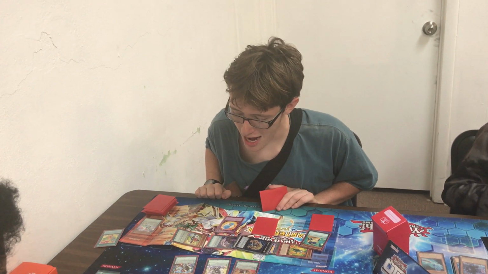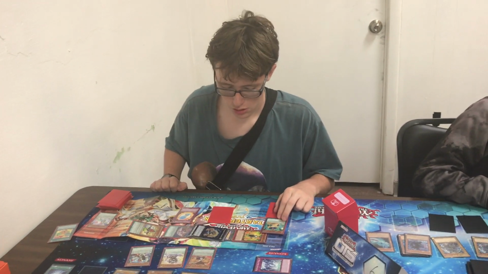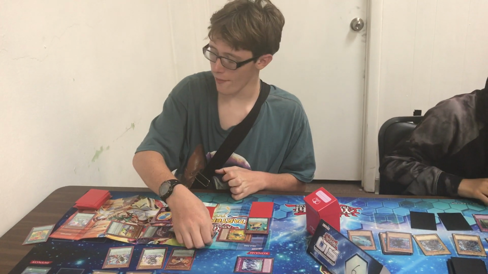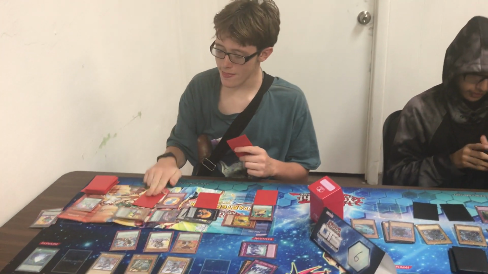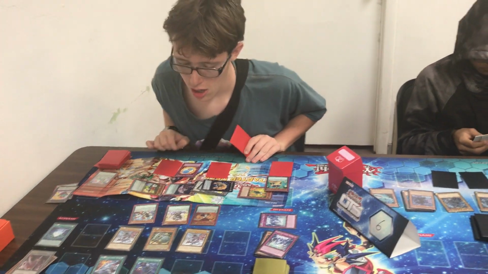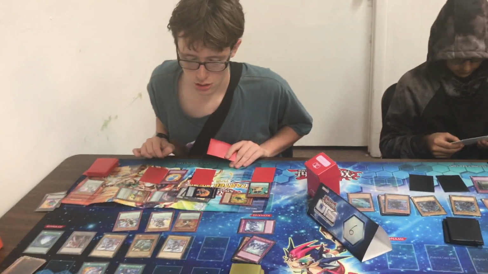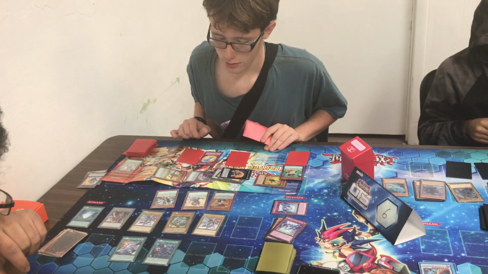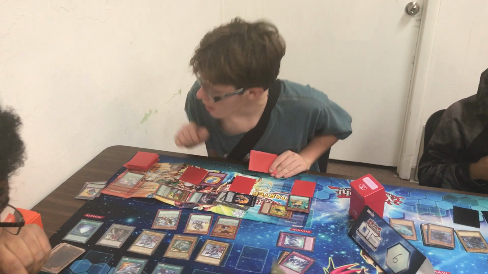I attack with allies. Wait. Hang on a second. Just a second. I take Goldrat's ability to draw, then I set a card face down. Dark Sanctuary. Go ahead and ending my turn.